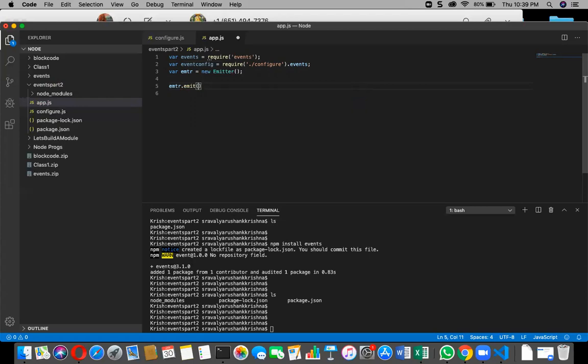So what I am going to do is emit config.city. Okay, I'm going to emit this one.